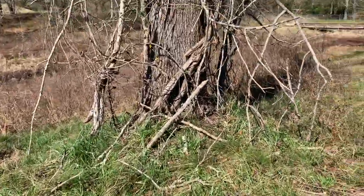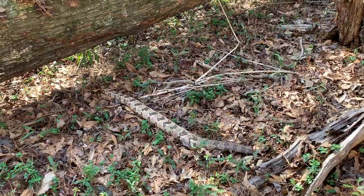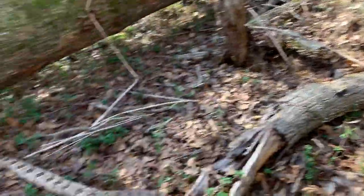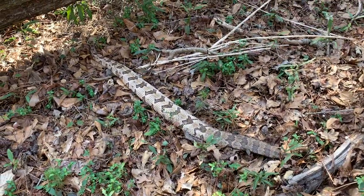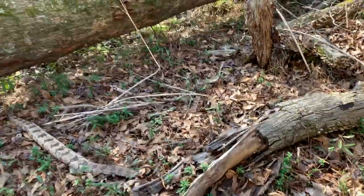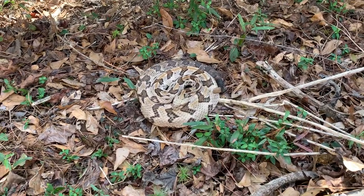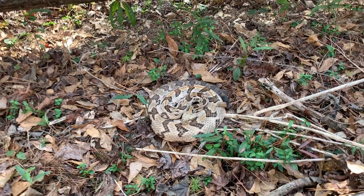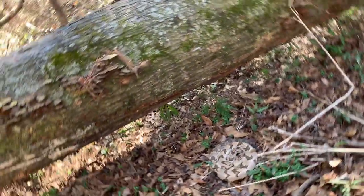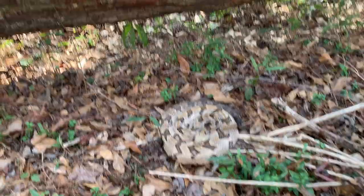We're in a slightly different area now. We're going to go back and hit that area again once it warms up a little more, see if anything new is out basking. There we go — that is a big timber rattlesnake! Holy crap, I need to find a stick fast. He must have came out of there. I'm scared to get any closer to this thing — he's as big around as my shoe. Do you see this thing? Here's another look at this timber rattlesnake, coiled up right here. There's the rattle. This thing is awesome — it's huge, a little bit cranky, and it's beautiful. Came out of this stump hole right here. You see just how big that thing is compared to this giant tree. That's a huge snake — one of the biggest timbers I've ever seen for sure. We're just going to take a couple more pictures of this guy and keep moving.